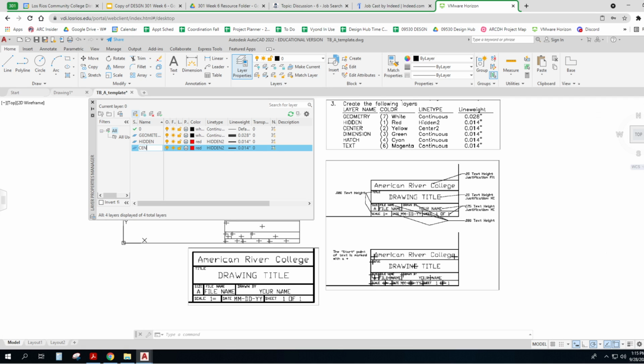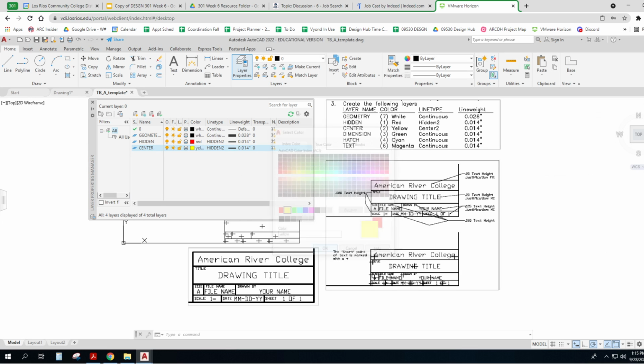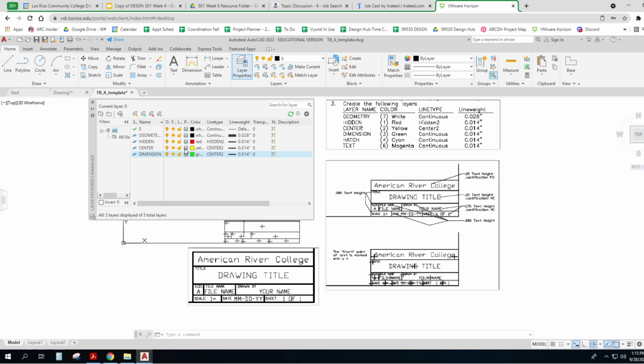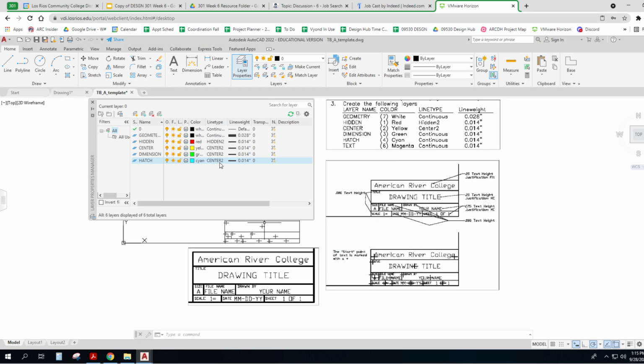Center is yellow. Center 2, 0.014. Dimension, green, continuous, 0.014. Hatch, cyan, 0.014.